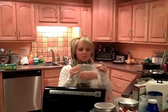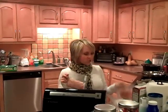And the first thing that I want to show you is that I buy chicken in packages that come in 3 breasts, which is an odd number, but that's the way it comes. And so I have to prepackage it, and I have been prepackaging it even before the Foodsaver. And what's nice about the Foodsaver is I can package it into 1 breast in each package, and that way I can thaw out as many as I need. And also, if I forget to thaw something out, I can do a quick thaw method with this and just put it in a water bath, and it'll be thawed out in just a couple of minutes rather than letting it thaw overnight or all day.